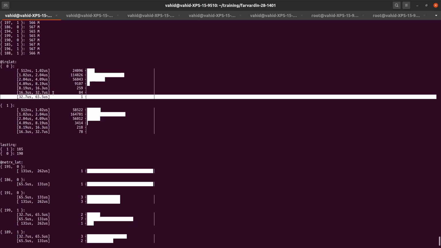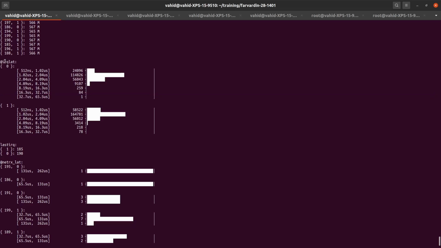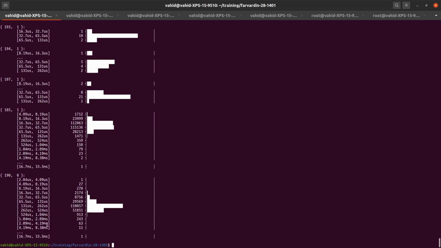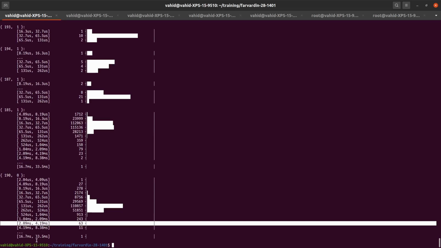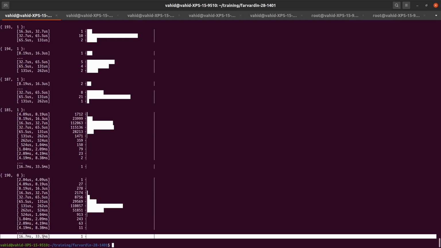If it had not been for this smart way of having very short hardware interrupt service routines, then the hardware interrupt service routine, which preempts everything on the CPU, would have run for 8 milliseconds, 33 milliseconds.